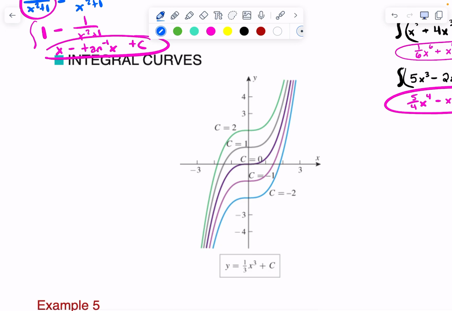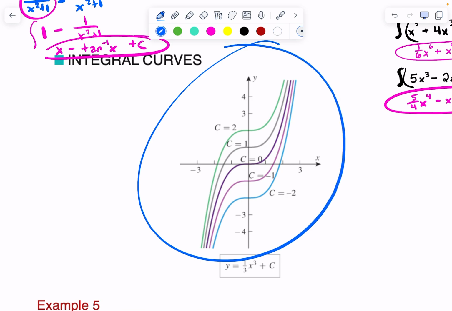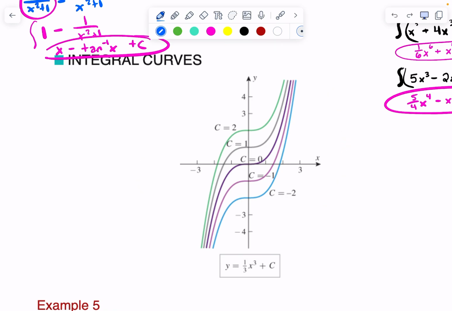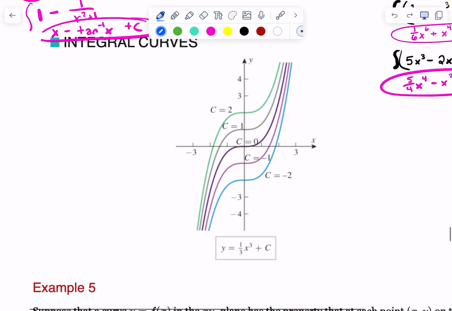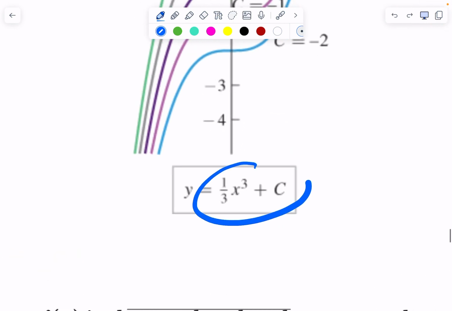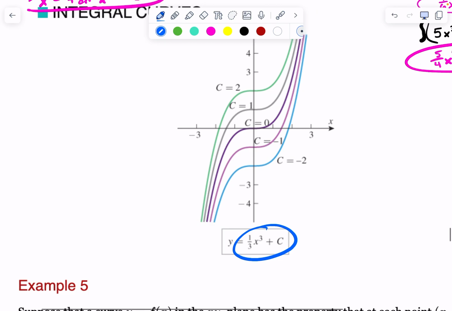So this little graphic that they have going on right here, those are the same curves, right? Each one of those is the same curve, except the y-intercept is different. So this is the graph of 1/3 x cubed plus c. It's the same x, but a different y. Whatever my plus c is tells me what my y-intercept is. So one of them is 1/3 x cubed plus 2, 1/3 x cubed plus 1, 1/3 x cubed plus nothing, and 1/3 x cubed minus 1.